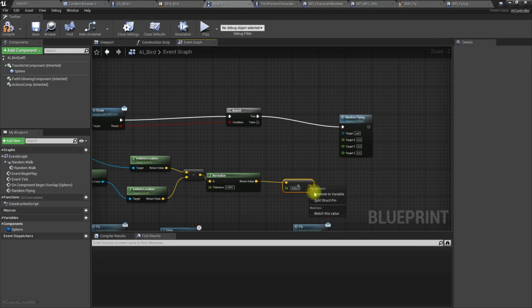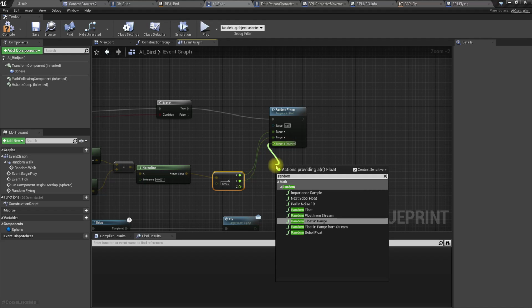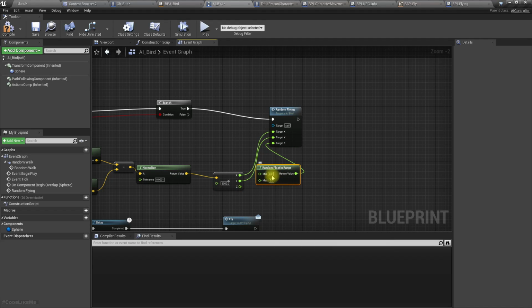Split this. So I'm gonna connect only X and Y components, and for this edge I'm gonna give 5,000. No, actually let's have a random floating range, something in between 5,000 and 8,000.